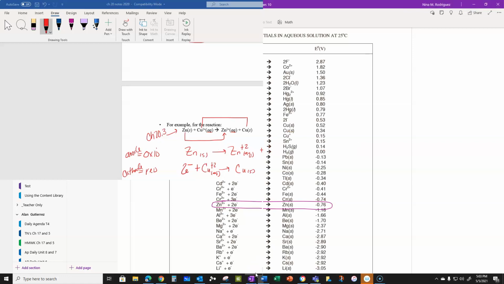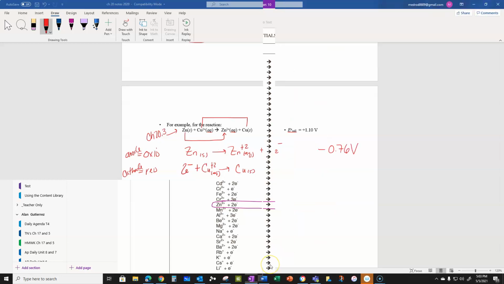But look at the equation, ladies and gentlemen. They wrote it this way. They wrote it in reduction form. So this value right here is the reduction form of it, okay? Which basically means this equation right here is opposite, okay? Don't do anything to this E value. This is where Farabrah and I do it differently, okay? You just take this value and leave it alone. That's it, okay? But it's in reduction form, this value.